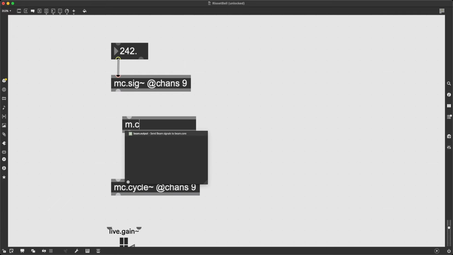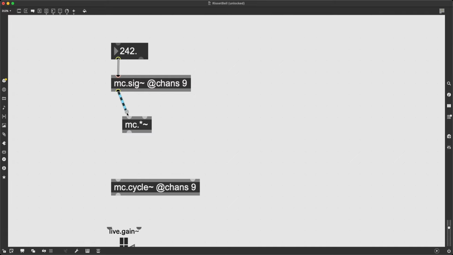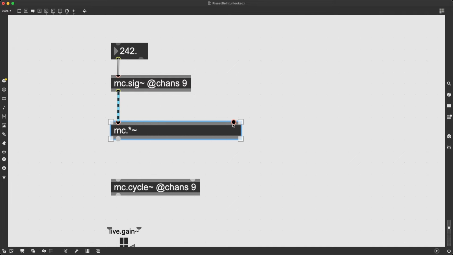But when I get that, I will multiply the signal containing my fundamental frequency with the signal containing the frequency ratios for each channel, right? And the mc.asterisk tilde, and these names are going to get crazier and crazier, trust me, this object is going to perform multiplication between 2 multi-channel signals. All right, so how do we create these kinds of sequences in multi-channel signals?